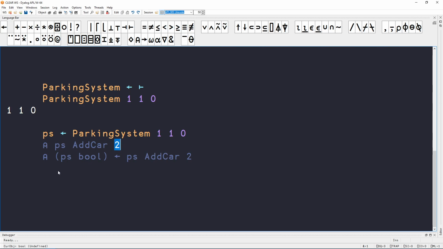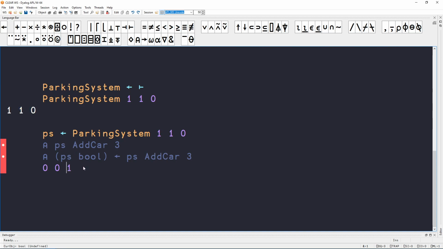So for a car type of 2, we would create this. And this says, to park this car, our parking system needs to have 0 big spots, it needs to have 1 medium spot, and it needs to have 0 small spots. Or if we were adding a small car, we would generate this Boolean vector, because it says, okay, my parking spot doesn't need any big or medium spots, but it needs a small spot. Then we can take this and we can try to subtract it from the actual parking system.